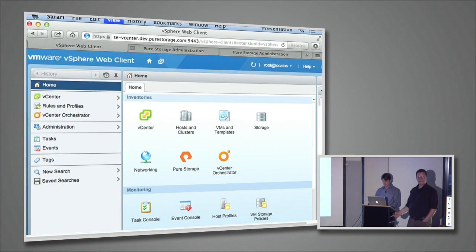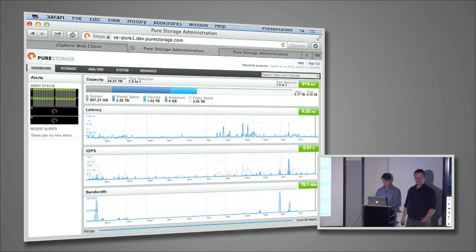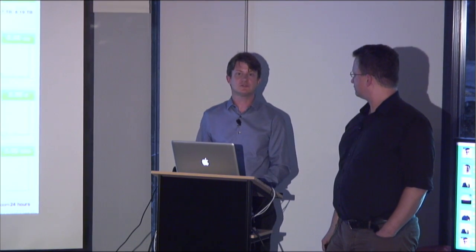The latency that's shown in that graph, is that just the latency from when the array itself receives the information and then needs to get to disk? Or is that latency between the host all the way down? The latency is measured between the host's transmission and our acknowledgement and vice versa. Okay.